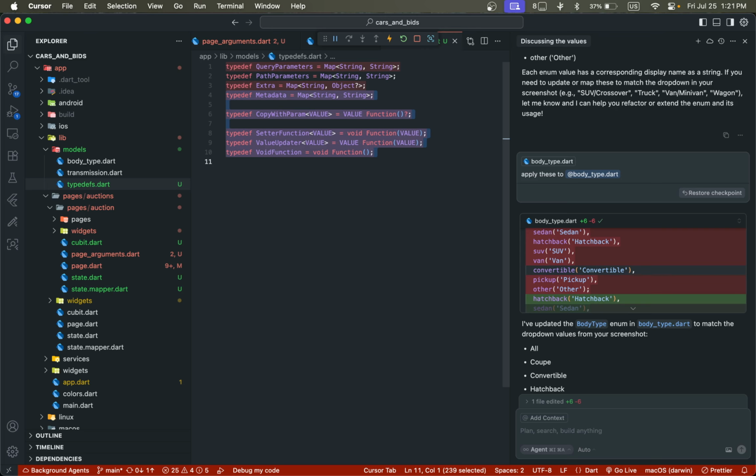Remove the ones we don't need. I won't be using extra in this project.